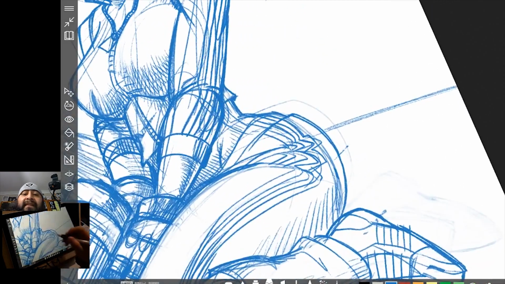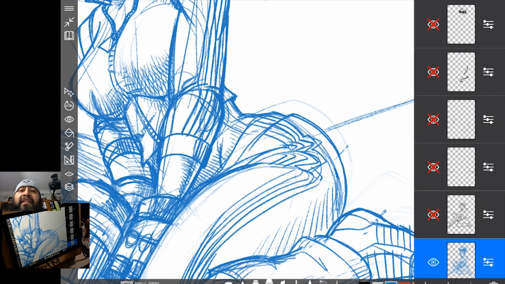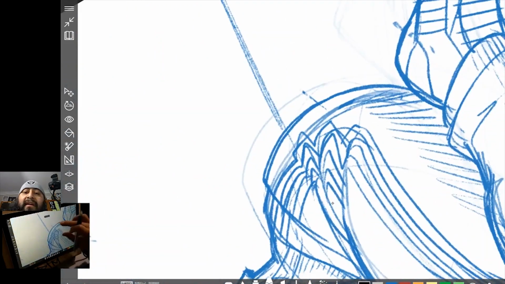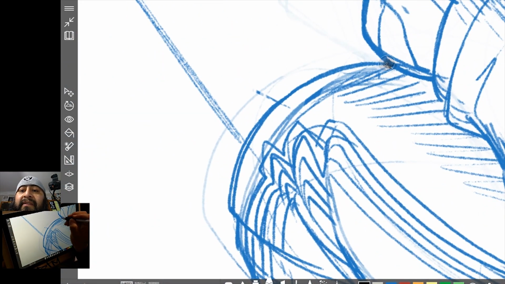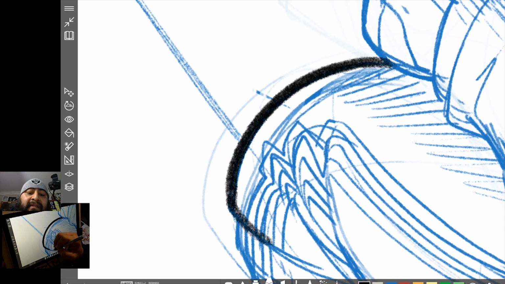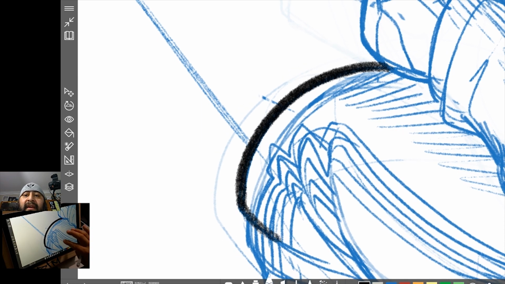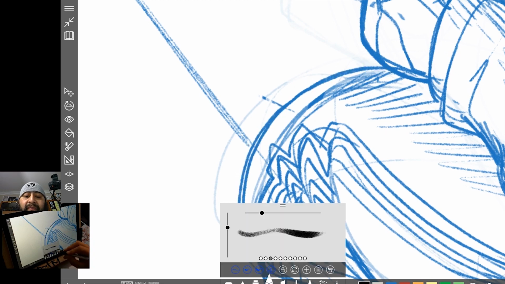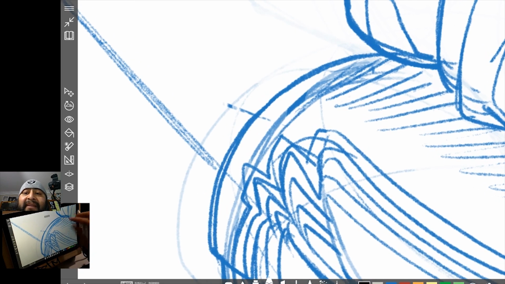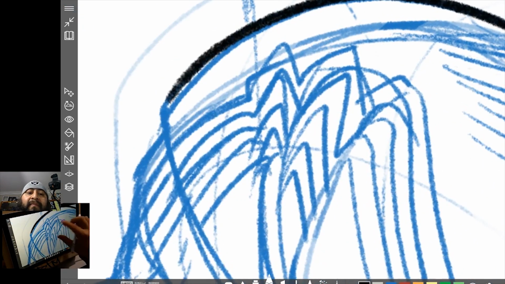But the reason why I use different layers, and you'll see that in a minute, is that sometimes you want to erase and fix the hip. But if the hip has a whole lot of other things already mixed in, then you're erasing those other things at the same time. But if I redraw the hip on a whole different layer, and let's change colors, and then I say, well, the way I want the hip, I want it to go like this. And this is, of course, a super thick pencil. Let's do it again. Then I am able to erase what's behind it without messing up the line that I just drew, because I want to keep this line. There you go.